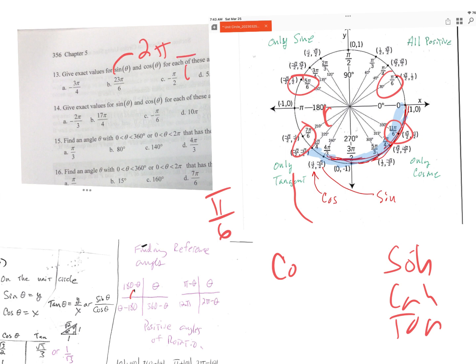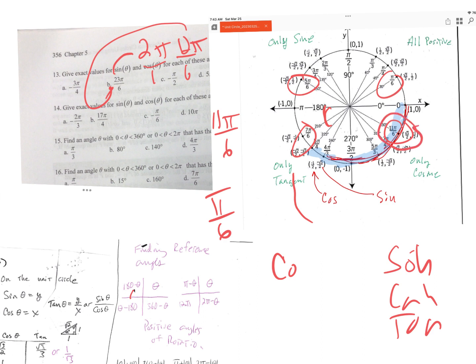What do I have to do to 2 pi over 1 to make it something over 6? I've got to multiply both top and bottom by 6. So that's 12 pi over 6. How many times can I take away 12 pi from 23 pi? Well, I know if it was 24, it would go evenly, but this doesn't. So if you take 12 away from 23, you get 11 pi over 6 left. That tells me the angle is going to be the same as 11 pi over 6, so it's coterminal to 11 pi over 6.